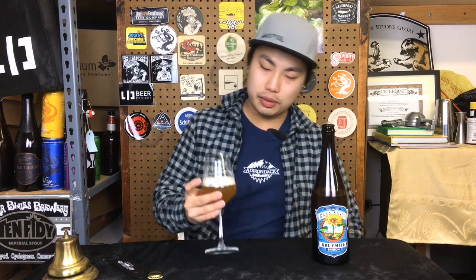For you Hill Farmstead fans out there — I'm using a Hill Farmstead glass right now. This is in line with a lot of Sean's beers. It's not too far off from Anna, which is Hill Farmstead's honey saison and Farmstead ale. This is Casa Agria's take on that and it's very similar.